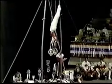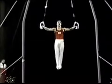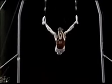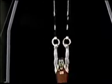He opened up with a beautiful mount. Back kip around across. There's some good swing, but see, he needs to fight those handstands. He has to hold a good solid body line. You can see he can swing like anything. And he can hold the cross, but the rings are swinging a little bit. He's not quite in the kind of control, but once again, he can do everything in the book, this guy.